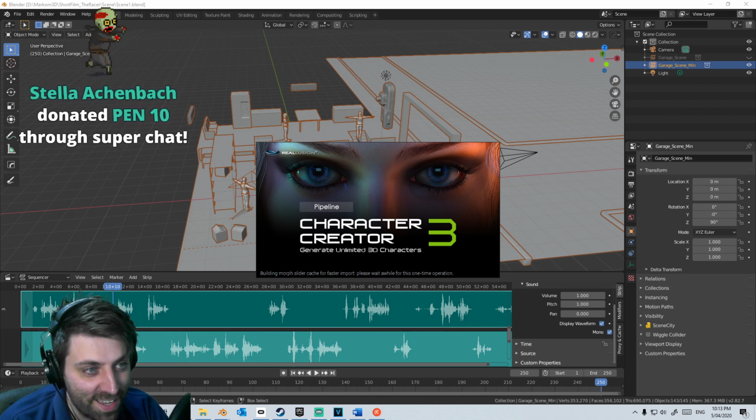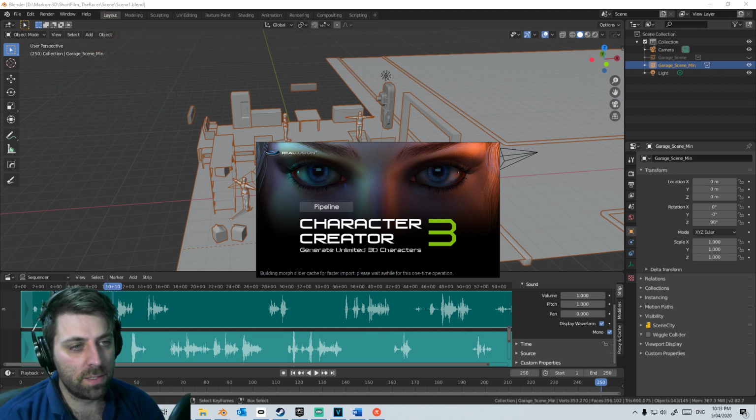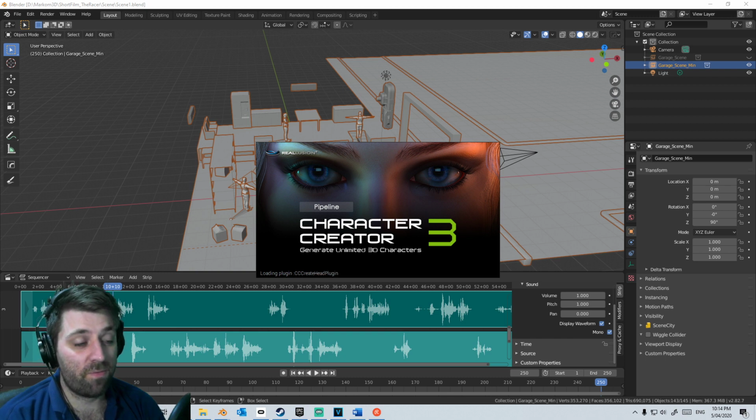I'm lost now. So yeah, we're going to quickly create some characters. I have been having some serious problems with getting nice hair physics, and I think I solved it today. It was frustrating the heck out of me.